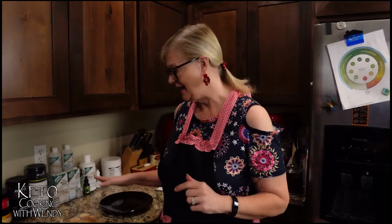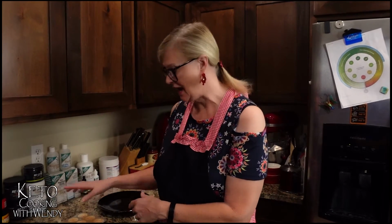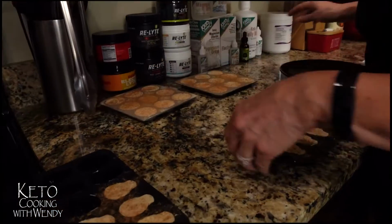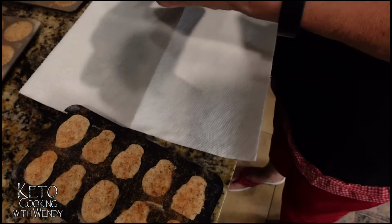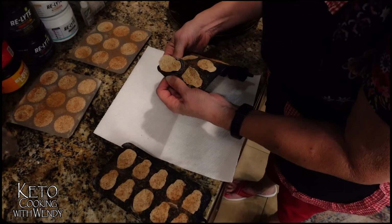Something I forgot to do, I forgot to dust, and I came back after Harry was done. I dusted the top with nutmeg because whatever flavor you make, I think it's really nice to just put a little dusting on. You guys didn't see that part, but I just put a little bit of nutmeg on here. Now these have been in for 20 minutes in the freezer, and it's time just to pop them out of your molds.